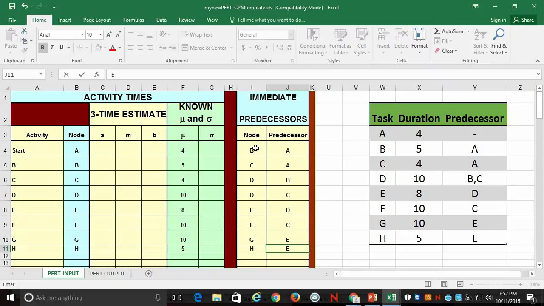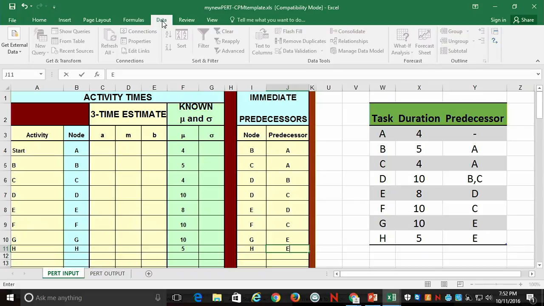Now what you're going to like a lot, once we have this entered in, is if I go to data, someone turned off my solver.